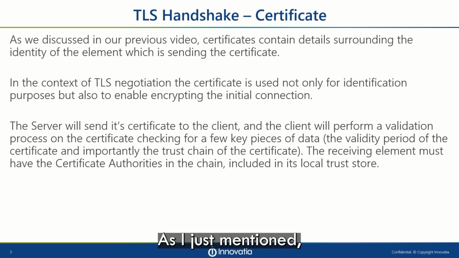As I just mentioned, one of the other packets that is exchanged during this initial setup is the certificate, and to be clear, we're talking here about the server certificate. In our previous video, we talked about some of the details included inside the actual certificate itself, such as the valid to, valid from, subject, and issuer lines. All of those same details are collected together and provided to the client when the server sends out its certificate packet.